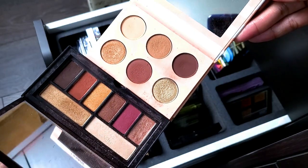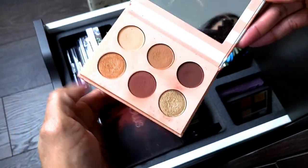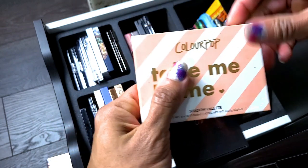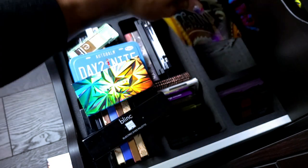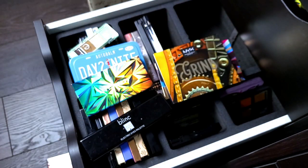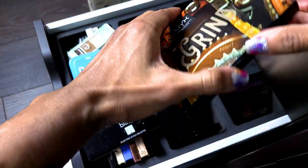I mean, if anything — okay I'm going to keep the ColourPop Take Me Home. For the Smashbox — I know this is how it's supposed to go: you don't wear it, get rid of it. I need to check the formula to see if it's still good, so I'm going to put them both as maybes.